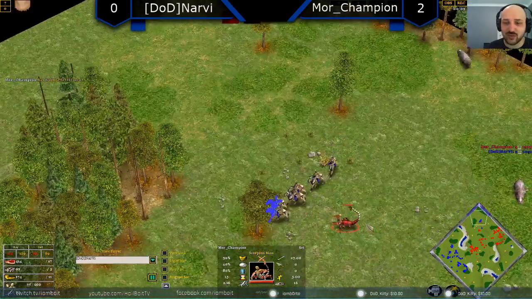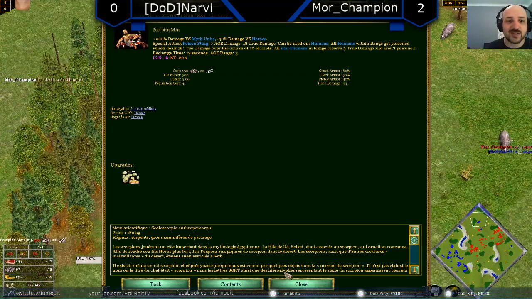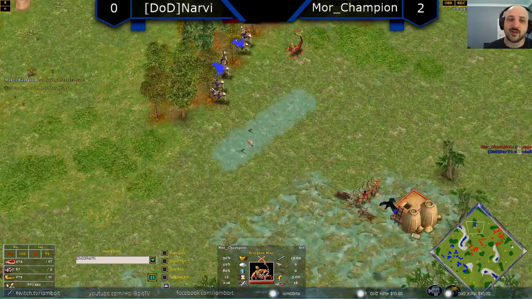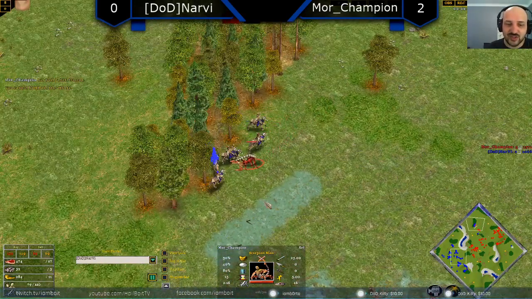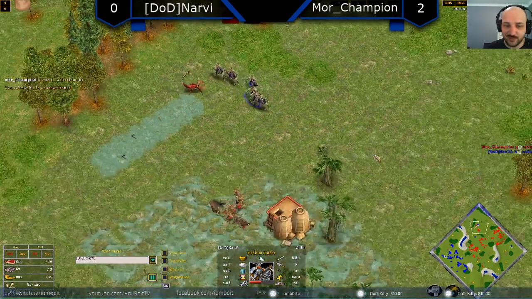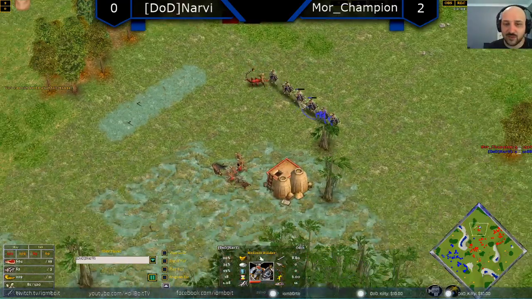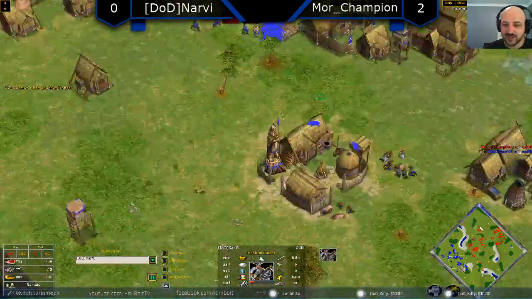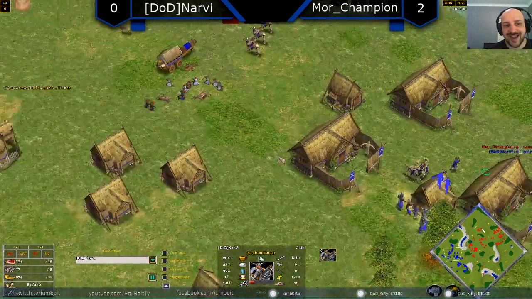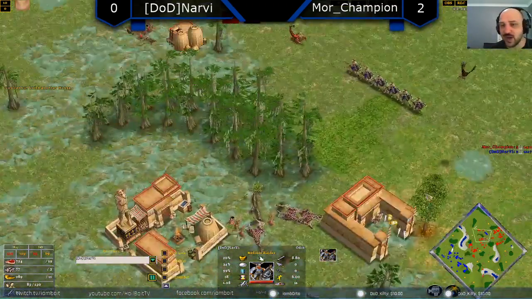Scorpion Man is such a strong unit against Norse because he's fast. He's got 5 speed, which is more, especially against Odin. He's got more speed than the Hersir, and he's got so much HP and does so much damage to these guys in bulk. But luckily for Odin, he can reheal this HP over time, given his bonus. What is it? 0.8 HP per second while idle.